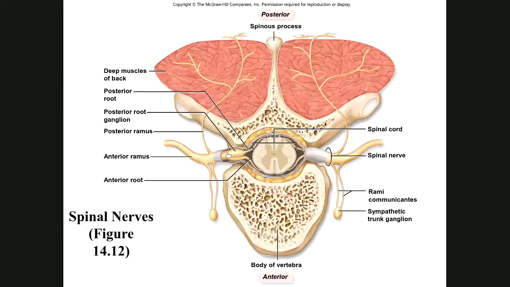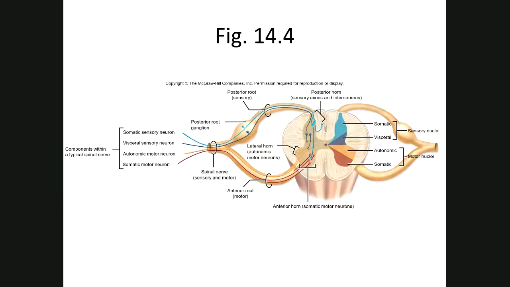Now we can see here the spinal nerve is going to branch. Some of it's going to head back to control things behind the spine, the spinal cord, most of it's going to head forward and control things towards the front. One little component right here that I want to pay attention to is going to come out and hit these little ganglia that are right beside the vertebrae. And this is going to be called our sympathetic trunk or our sympathetic chain. There's your actual sympathetic nervous system, are these ganglia, these little knots that are right beside your vertebral bodies.